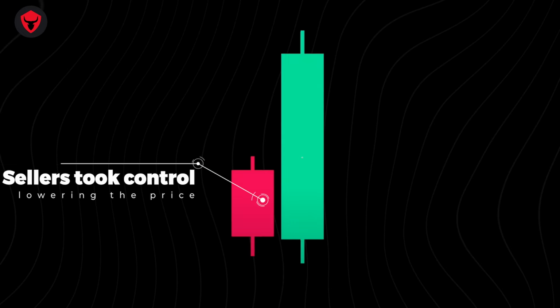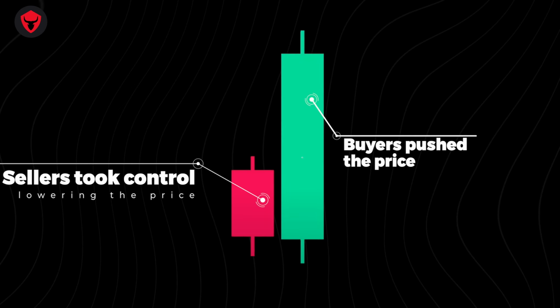During the red candle, sellers took control, sending the price lower. When the new candle opened, sellers immediately drove the price lower, breaking the previous low. However, buyers rushed in, overwhelming the sellers and pushing the price over the previous red candle's peak. This suggests that the buyers traveled a longer distance than the sellers, implying that they were now in control and ready to raise the price.